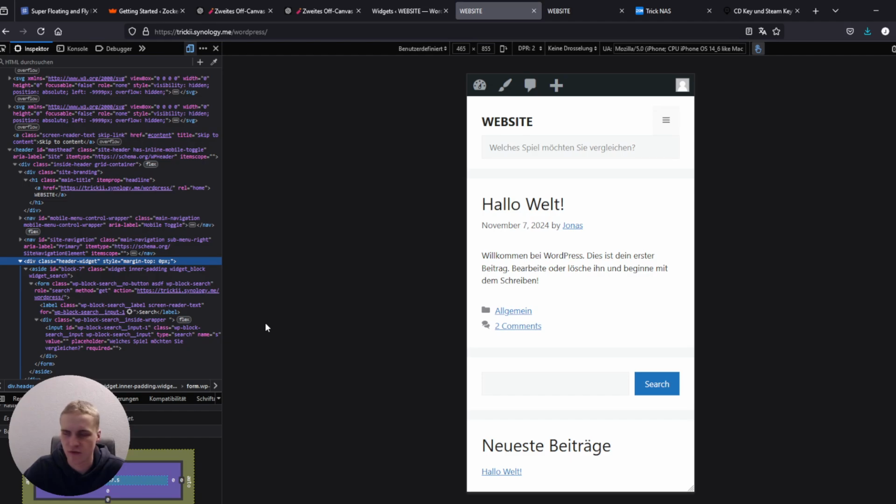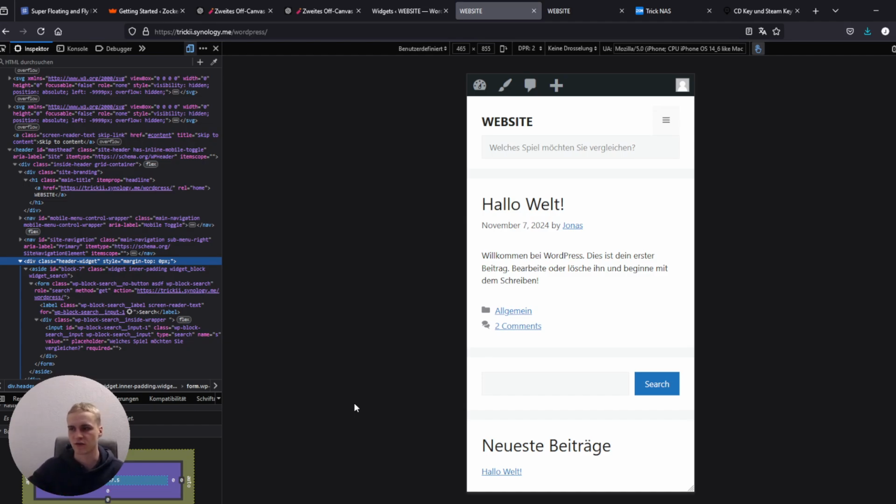That's the perfect part, because we already have a search bar, but we only want to make some very small changes. So I would say the goal should be to first try to put everything inside your website where it should be positioned, and then add some custom CSS or additional CSS.